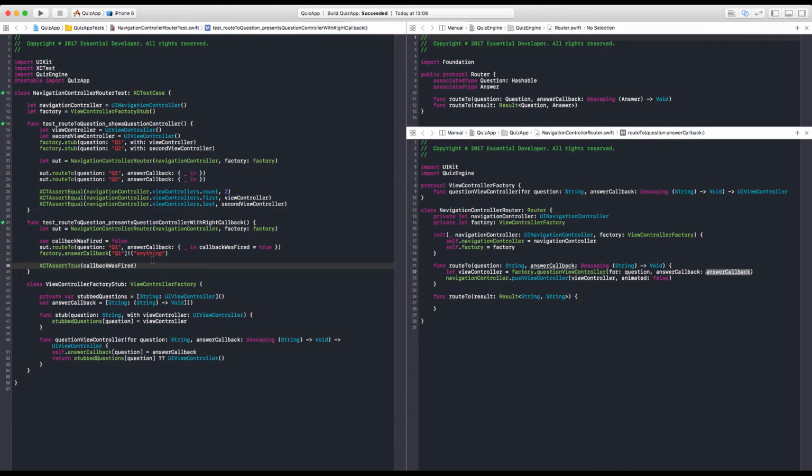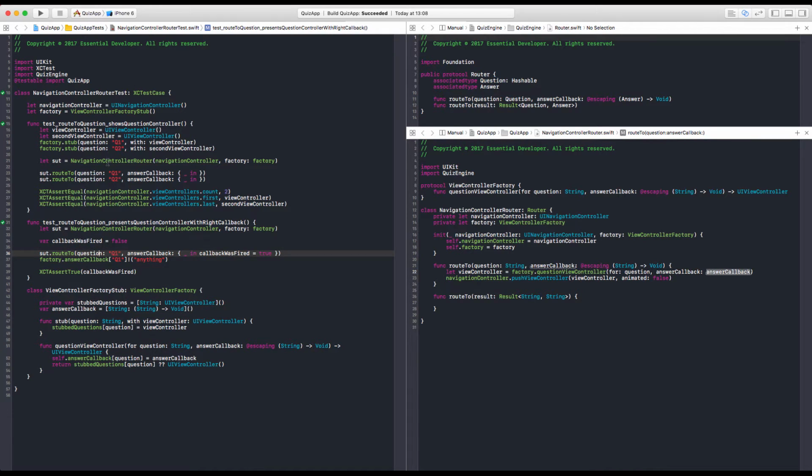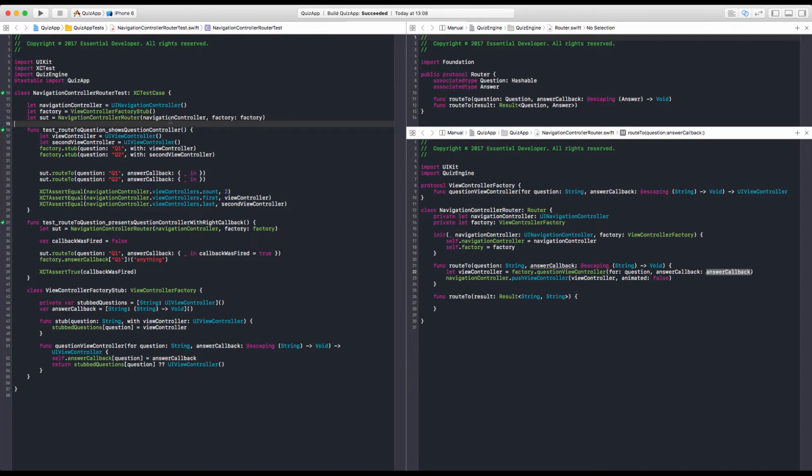I think we can extract the creation of the system under test also. Yes, cool. So yeah, it's exactly the same, but I don't think we can have this in here because it has a dependency on this navigation controller. You can create it in a closure, have it as a lazy, maybe. Oh, but then it needs to be a var. It needs to be a var, yeah. Okay, and this will be closure now. We return this.